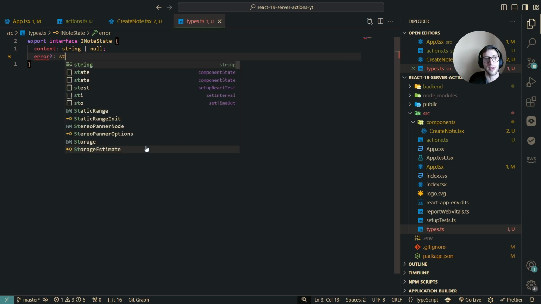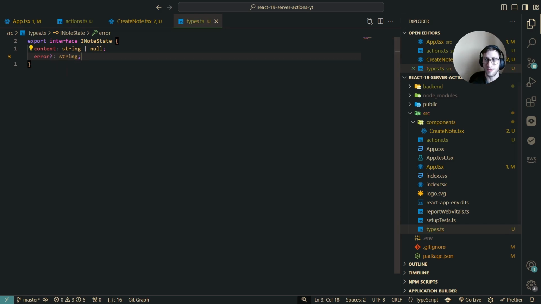So it's going to have an error, because if an error comes back from our server action, if anything happens on AWS's end when creating this request to our DynamoDB table, we then want to display this error to the front end. So we're going to store that here in this object.